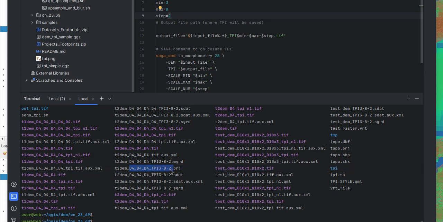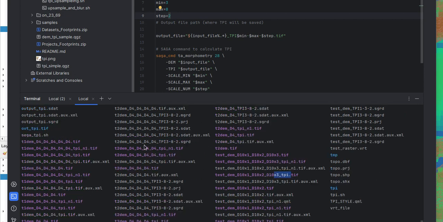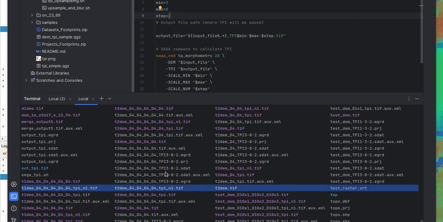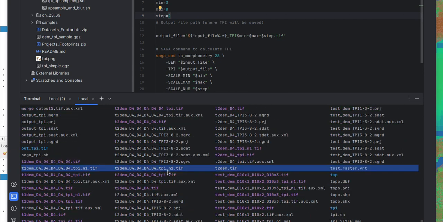This TPI is for the SAGA TPI. The other TPI that I've been testing is this, that's an older version. This D4 TPI, so then I ran the GDAL TPI, and then N1 stands for normalize 1 sigma. So it just normalizes the output of the GDAL TPI. And this TPI calculation is definitely like 10 times faster than the SAGA one. But I think the SAGA one's doing 10 things, that's why it's a little bit slower. And it's only really noticeable for the full tile. But you can say 10 times speed up, I don't know.